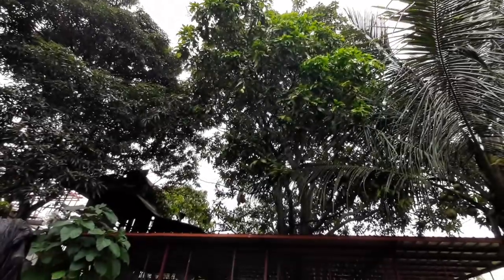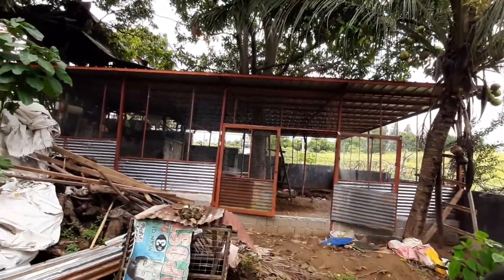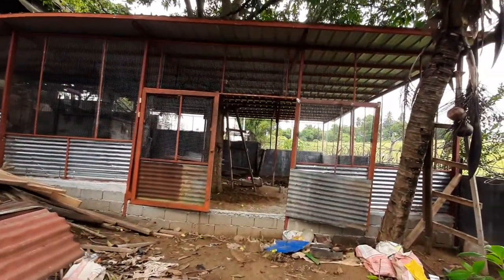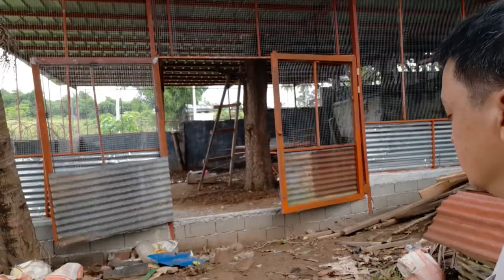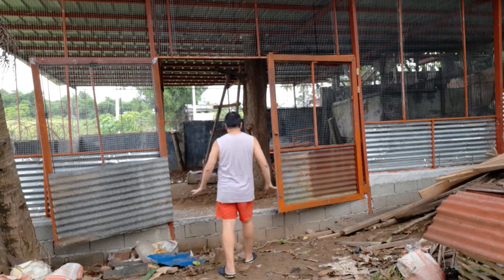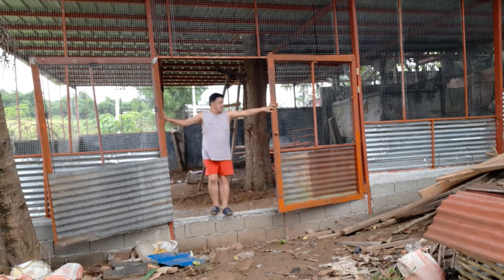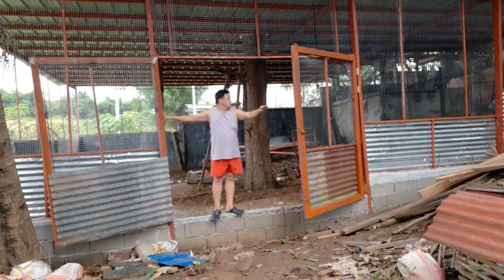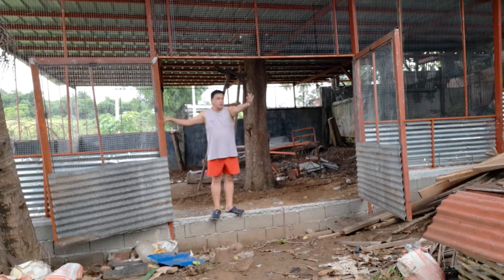So to continue my video about my big chicken coop, this is for the egg layers. Currently, this is the entrance of my coop. Every morning, after I finish feeding them, I'm going to open this and they will go in that area.